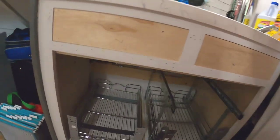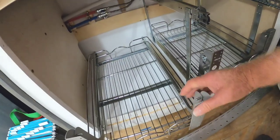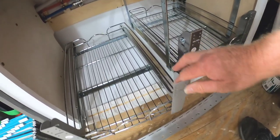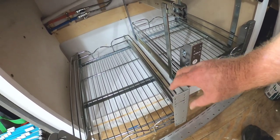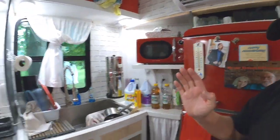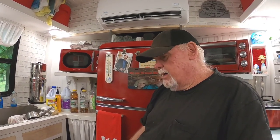Now there is an adjustment. The only adjustment on these is, you can see where I moved that in the screws. The only thing you can adjust is the top of this going in and out. You loosen the screw and you can slide it back, or loosen the screw and slide it forward, to fit the angle of the door this way. But that's the only adjustment you have. So forget about trying to square the Rev-A-Shelf basic kit itself inside the cabinet. The most important thing is to go ahead and put those flange kits on it, which are $20 a set.